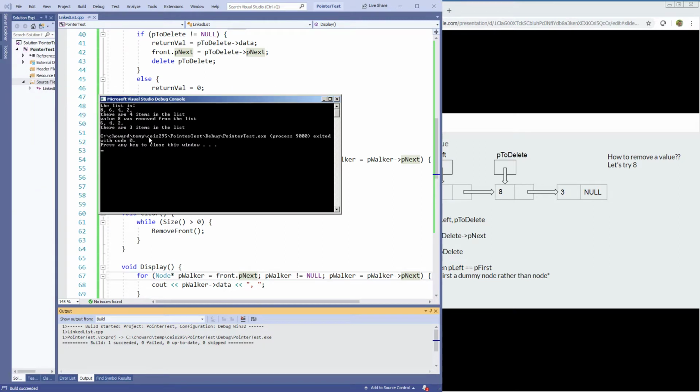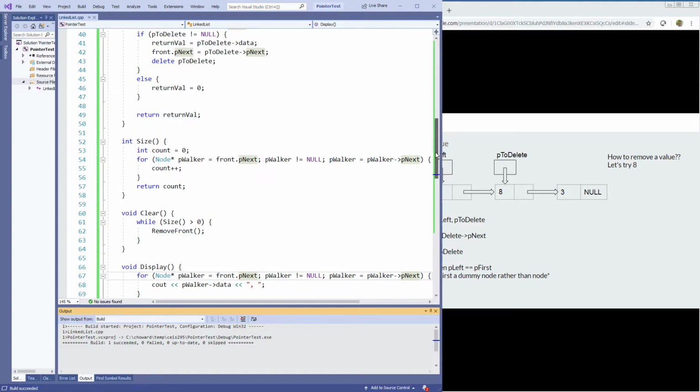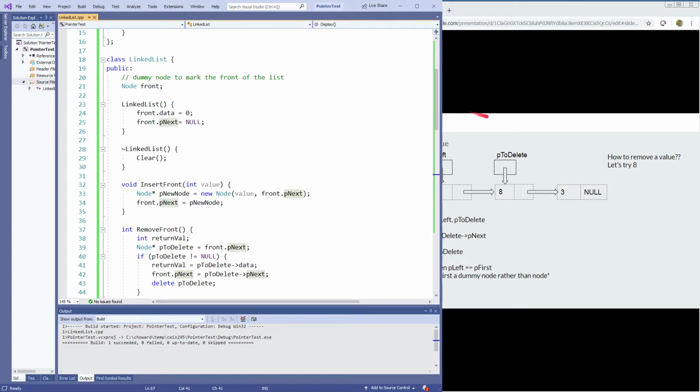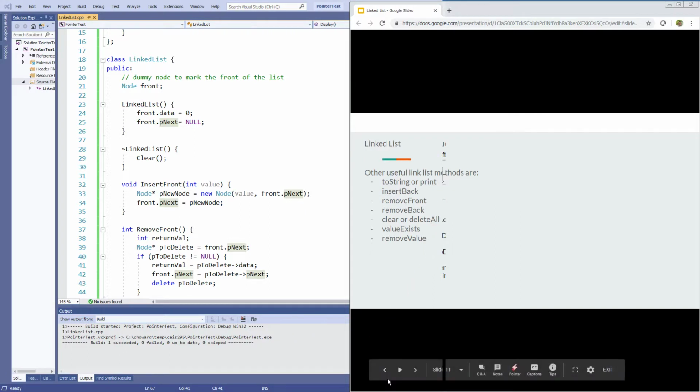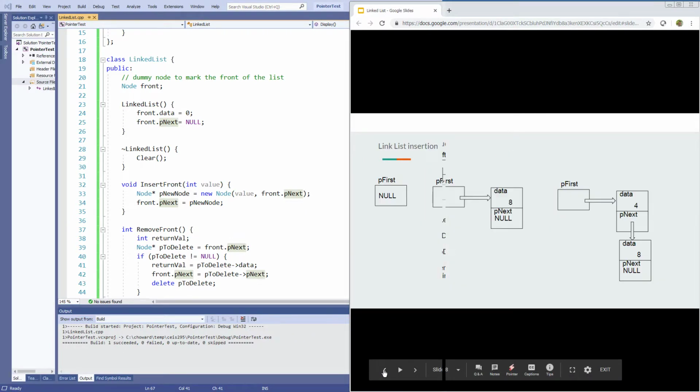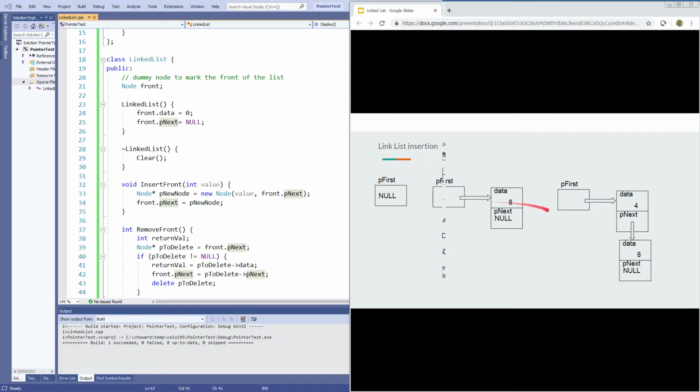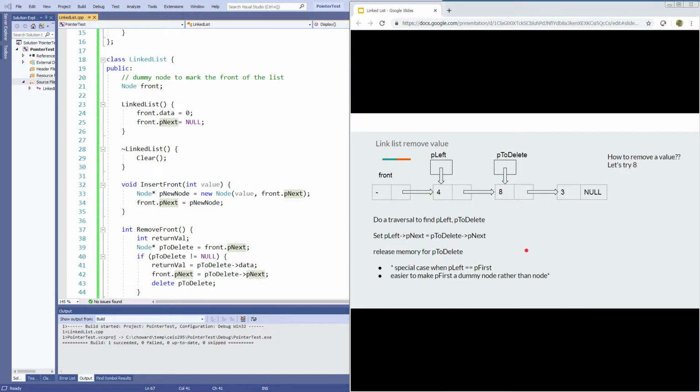And you see the output, the code does the same thing. So all we've changed is that instead of the front of the list being a pointer to some node, whether it's either null for empty or actually pointing to a real node, we've changed it so that now the front of the list, or the first thing in the list, is a dummy node that has both data and next.